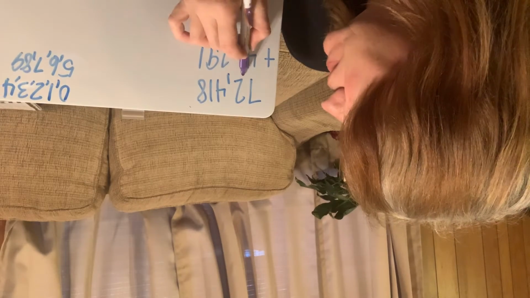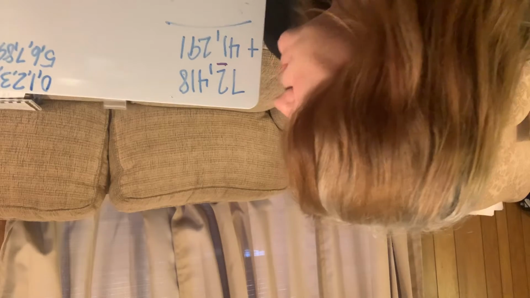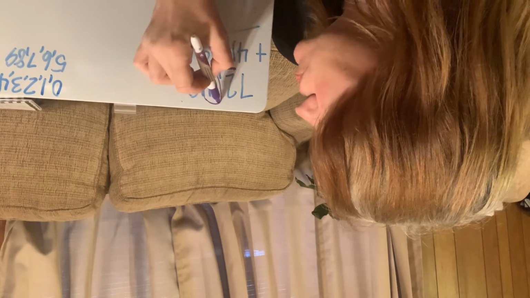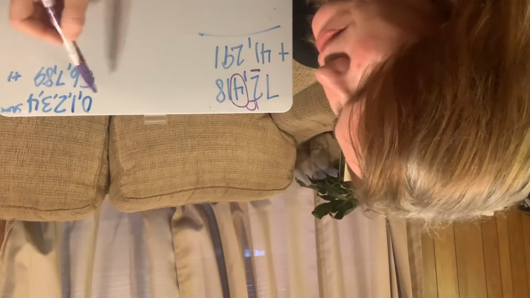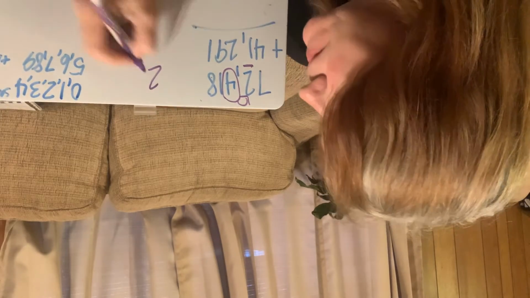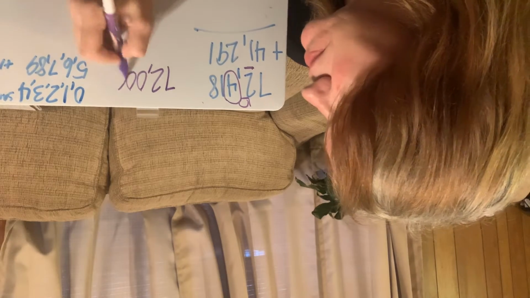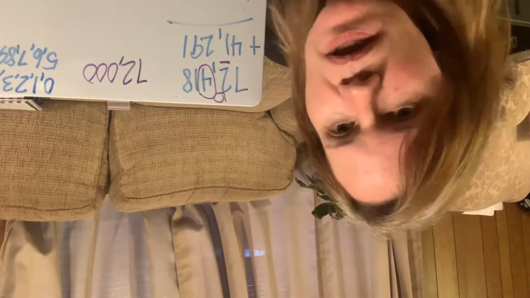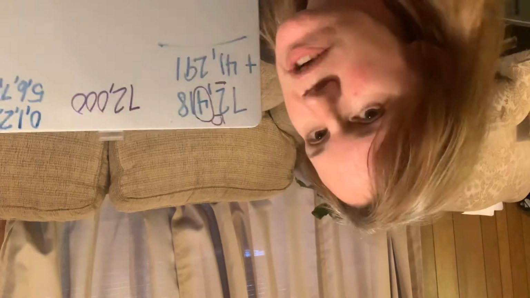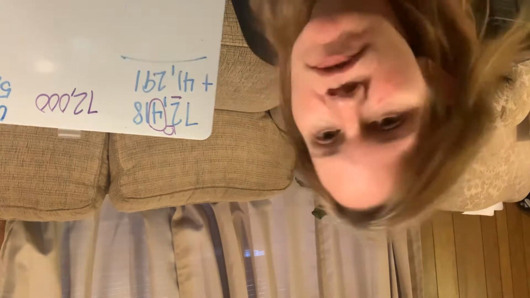Ones, tens, hundreds, thousands. So the 2 is in the thousands place. The 4 is next door. The 4 lands in the 4 or less. It tells my 2 to stay the same. My numbers to the left stay the same. My numbers to the right, 0 is their name. So 72,000. Great job. Y'all figured that one out. Now, what did you round 41,291 to? 41,000? Well, let's see if you're right.